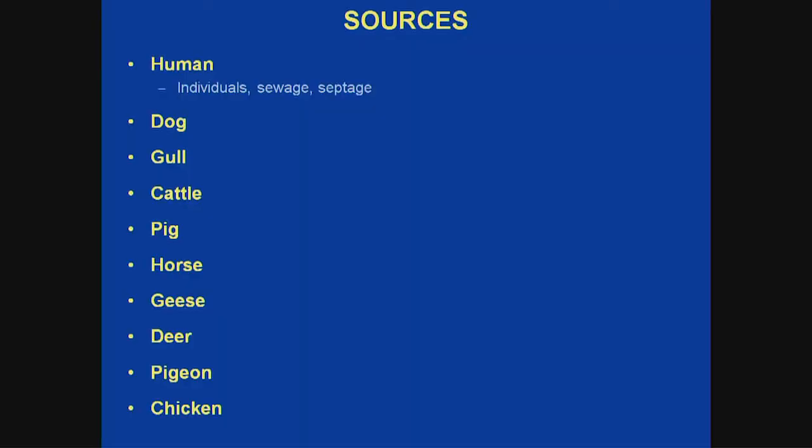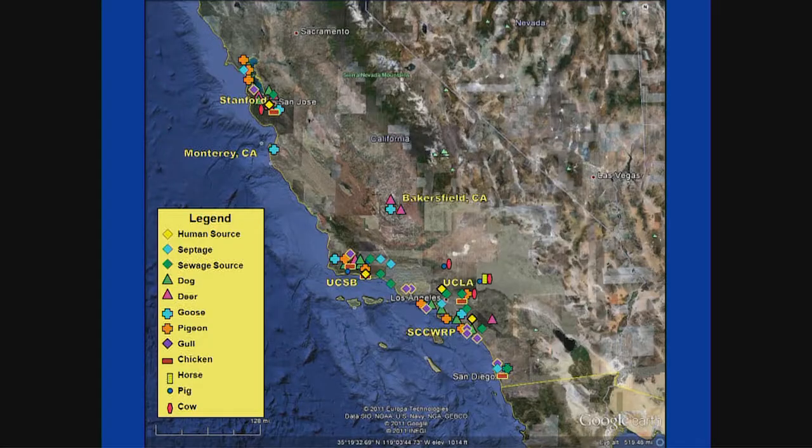So municipal sewage that's escaped where it's supposed to be, now it's in the river and not treated. And then septage from septic tanks, right? And then common things like dogs, farm animals, a lot of the things that you might expect to see, and these are some of the things that we commonly see in our watersheds.